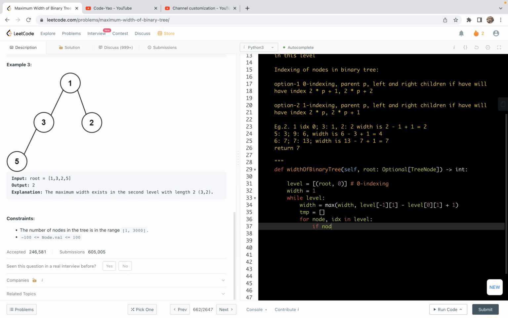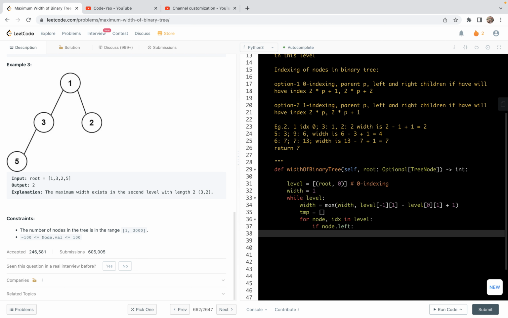After we get the level width and compare it with the width variable, we're going to update the level. For that, let's use a for loop rather than a comprehension here.